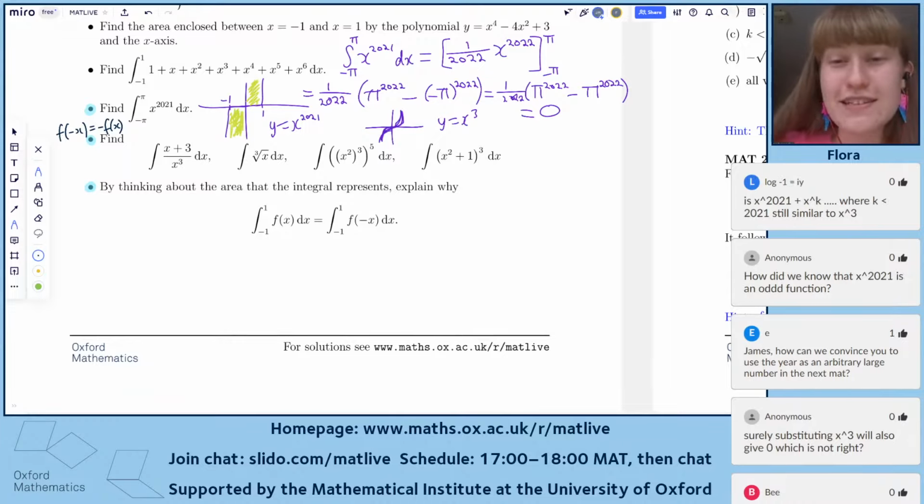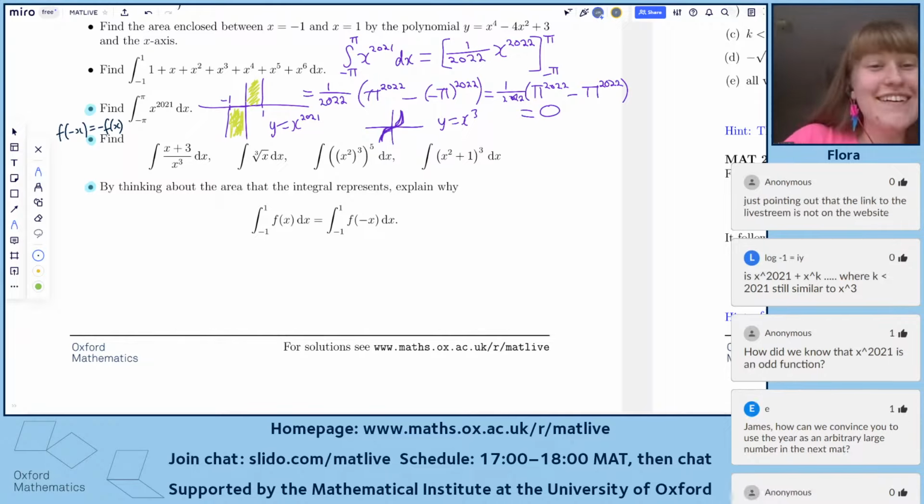Yeah, and what I find interesting is, of course, odd functions are called that because they're named after the odd powers, like x to the 3, x to the 2021, and so on, which are all odd. Odd powers of x all fit that, but obviously there are other functions that fit that as well. Hint, hint, trigonometry.